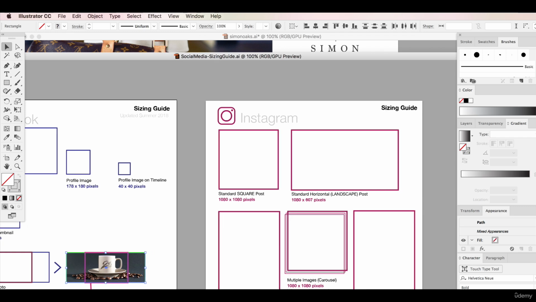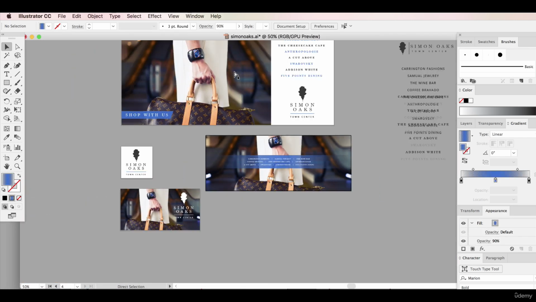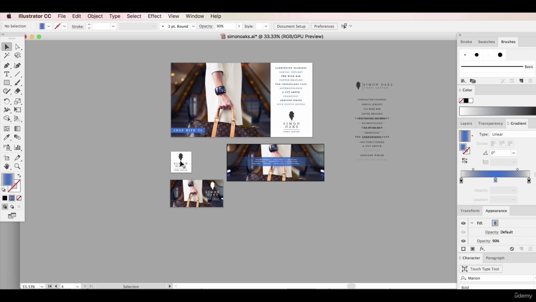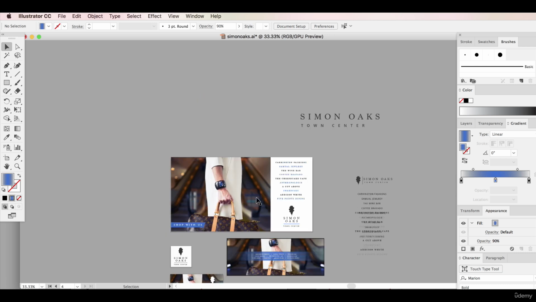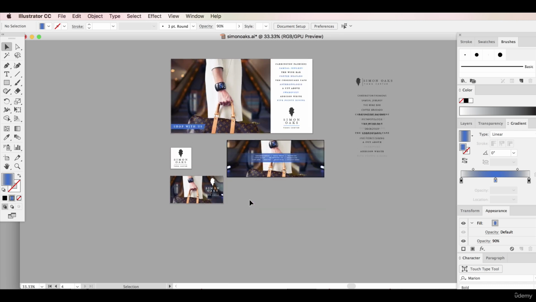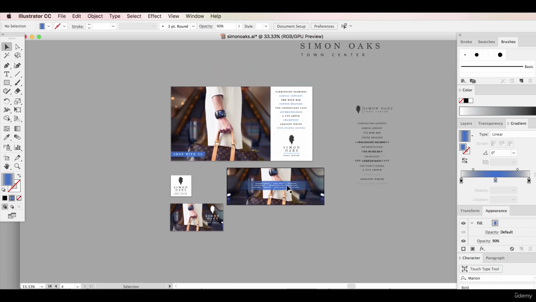So next is going to be Instagram. We're going to take everything we've done for Facebook and create our Instagram sizes. So here we are. We have our profile pic, cover photo. We have a link, kind of a generic photo that could be used as a link sharing if they're sharing an article or something from their website, and the main paid ad. So there's our little small Facebook campaign ready to go, and we're going to get ready to do Instagram.